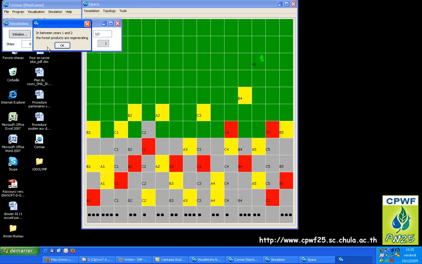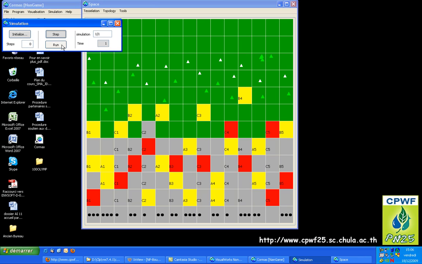Now the computer will calculate the regeneration of the forest products between years 1 and 2. As you can see, in the places where all the products have been collected, the regeneration just gives 1 product, while in the places where at least 1 product remained, the regeneration provided the maximum.